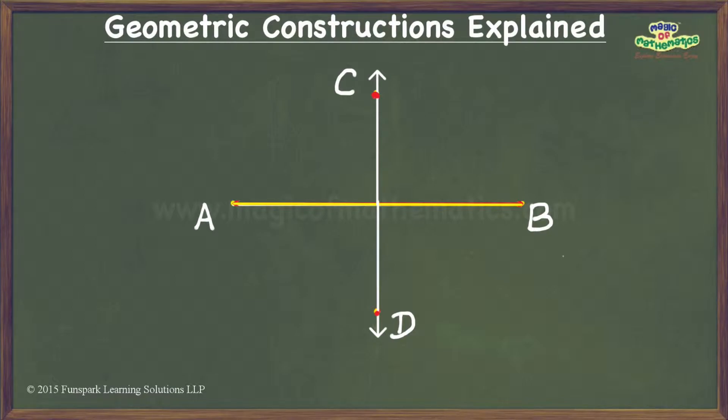For identifying these vertices I will make use of the method for constructing a triangle given its three sides. Clearly for each of the two isosceles triangles that I need to construct, the line segment AB forms one of the sides. For the remaining two equal sides I can choose any measurement as long as I choose the same measurement for both the equal sides of both our triangles. All I need to ensure is that the measurement I choose results in a triangle being formed.